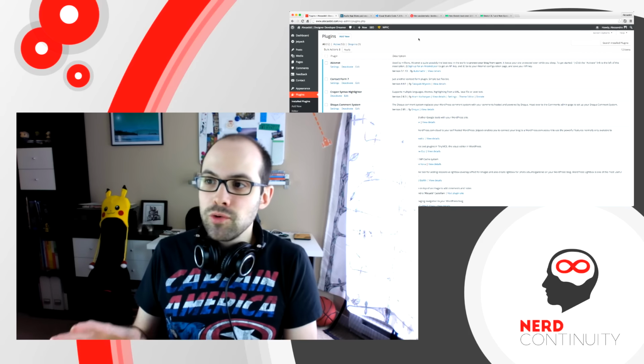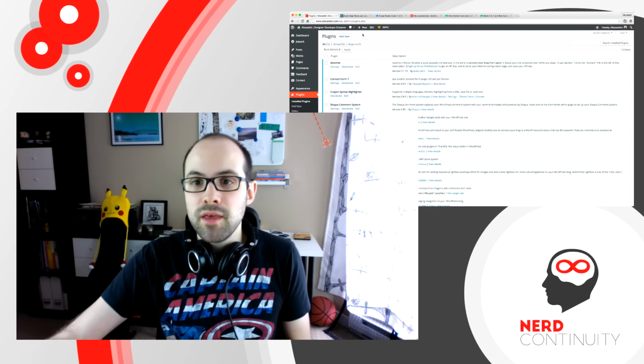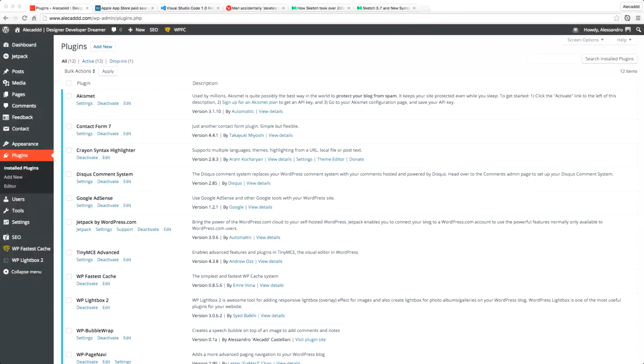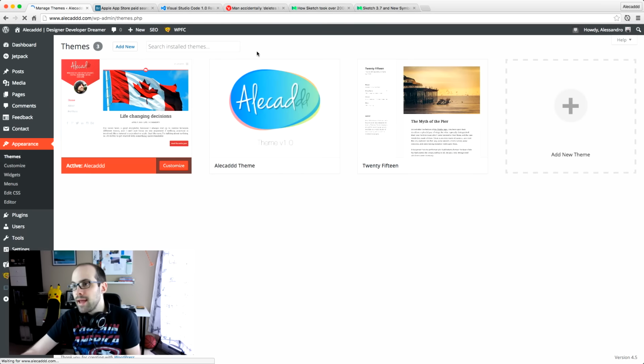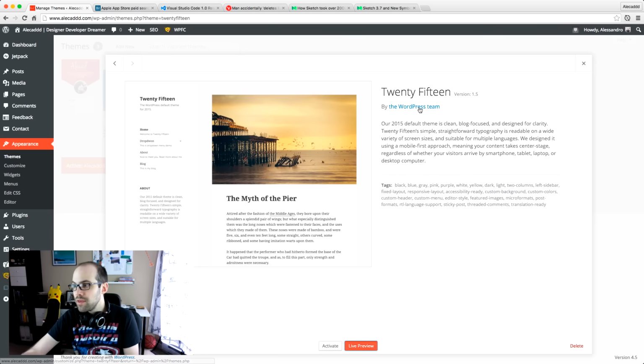The other thing that I do, if I use a third-party theme, I open the inspector of the theme. So if, for example, we are on our website here and we access the appearance menu, we go to the theme section, and for example, we have the 2015 theme, I go to theme details, and I check if it's stated somewhere that this theme is not compatible with the current version. If I want, I can also click.